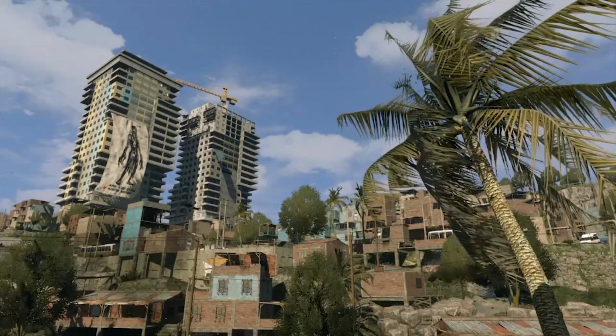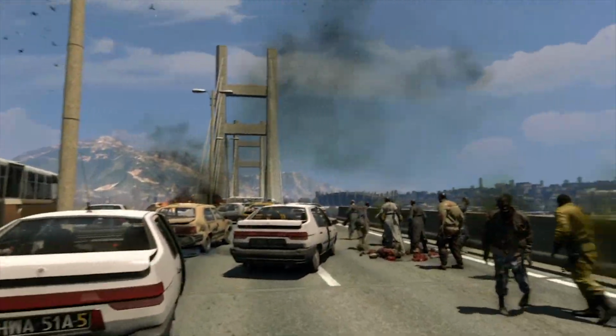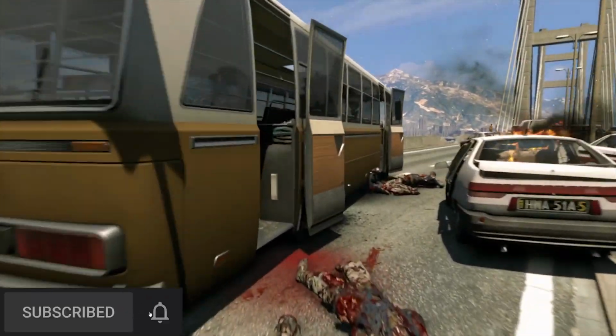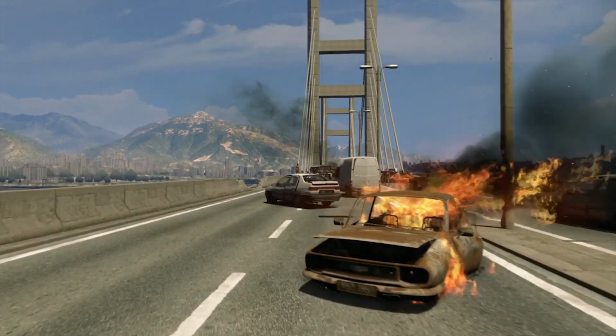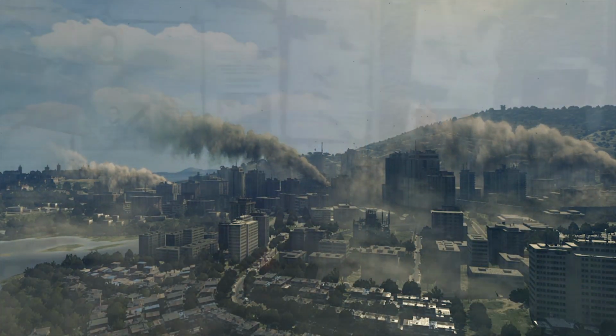The developers previously worked on Dead Island, which on a smaller scale created lived-in locations that felt authentic. Harran beautifully captures the sense of a city in the midst of an aftermath following an apocalyptic event, whether it be the burning skyscrapers, the shanty towns you explore, or the motorway tunnels engulfed in darkness.